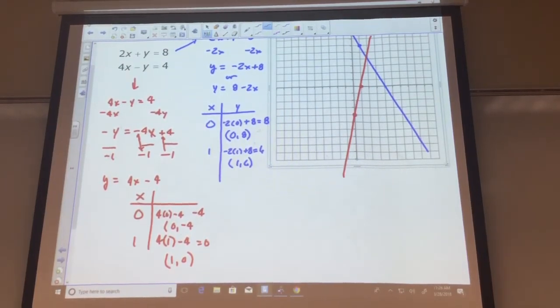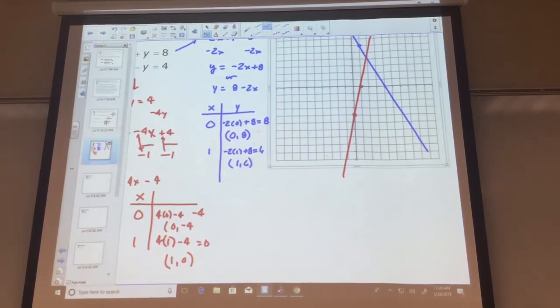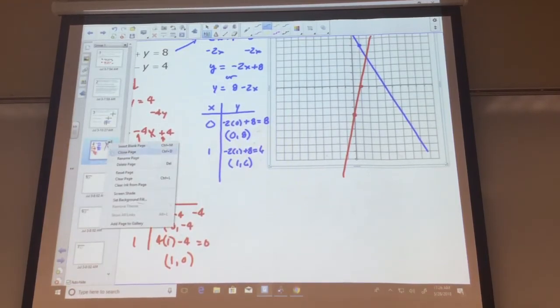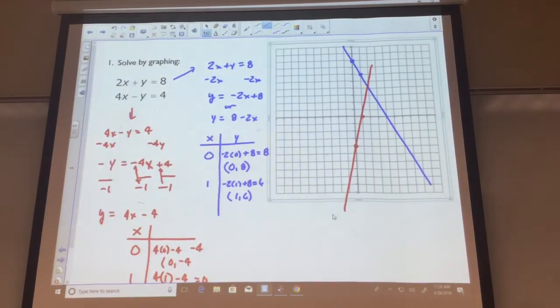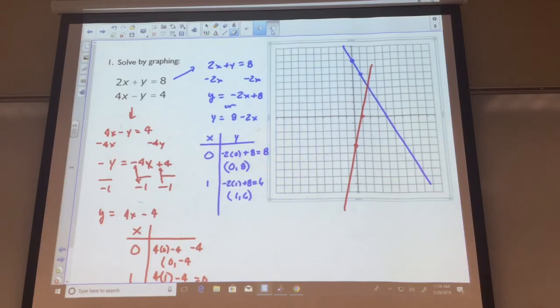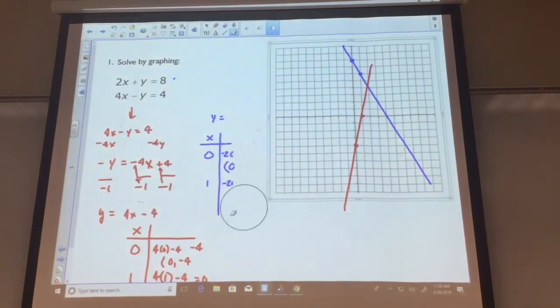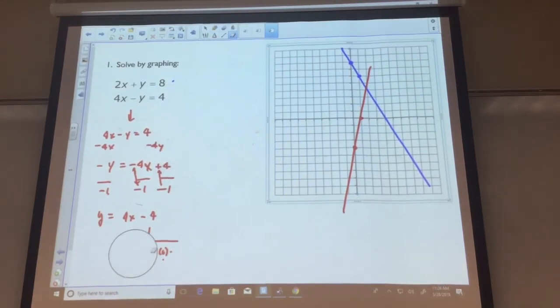Now, I want to introduce something that might be a little bit different. I want to come back here and take this particular slide and I want to clone it or copy it. And I want to show a slightly different approach of what we might do in an exercise. I don't want transparency, I want eraser. And I want big eraser. I'm not going to change those graphs.